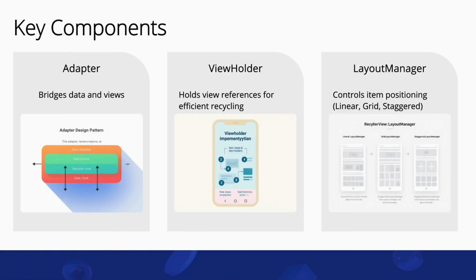RecyclerView has three key components. The adapter, which bridges your data and views, managing how data maps to UI. The ViewHolder, which holds view references for efficient recycling. The layout manager controls positioning, whether it's a linear list, a grid list, or a staggered layout. Understanding these three pieces is crucial.